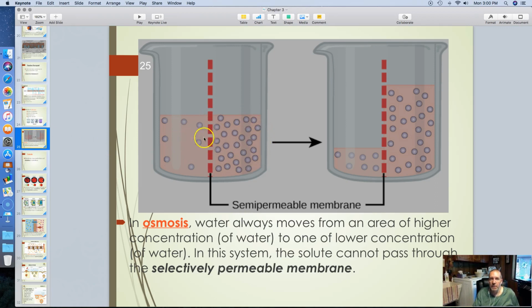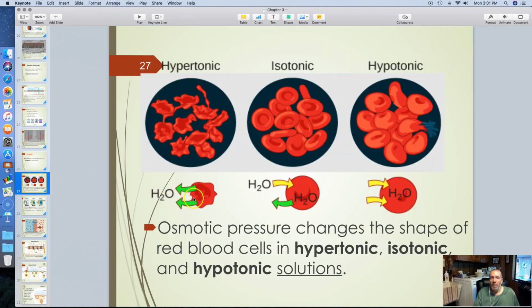So imagine the left of this membrane is inside of the blood cell, and this is the outside of the blood cell. So then what's going to happen is the liquid inside of the blood cell is going to want to leave the blood cell to try and balance out the concentration of whatever solute is there. And so again, as you can see from this example, that means the water is leaving the blood cell. And by the water leaving the blood cell, you're dehydrating the blood cell basically, which isn't good.